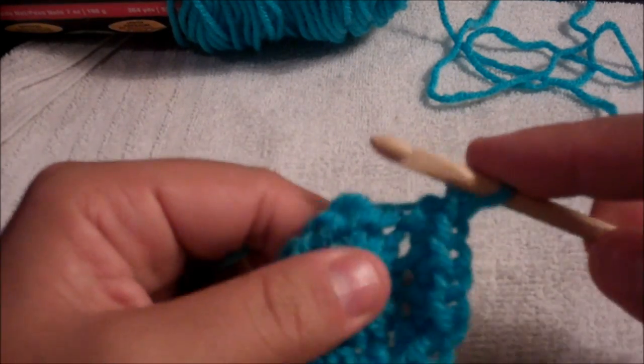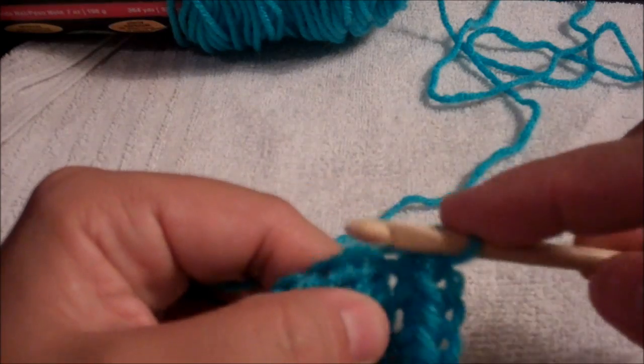Now this beanie is going to be for a child-sized head. You can do an increase.